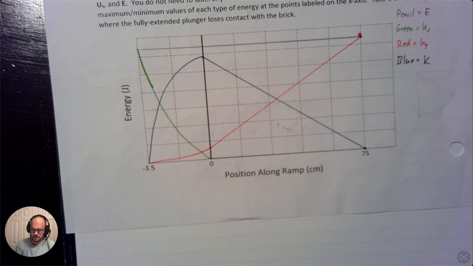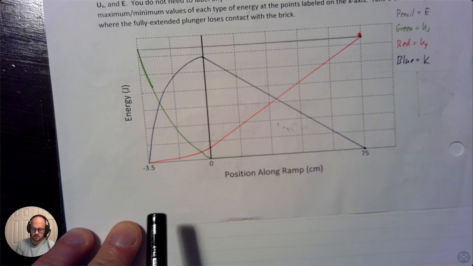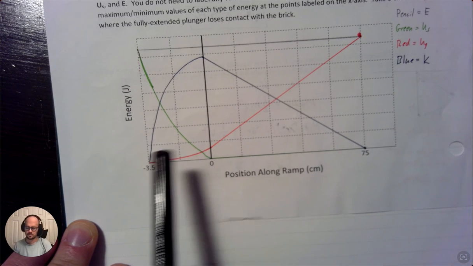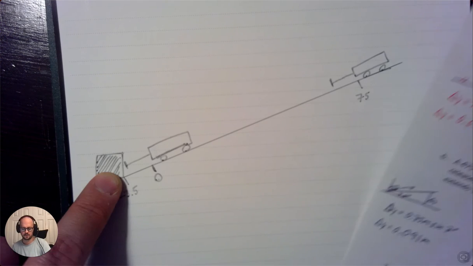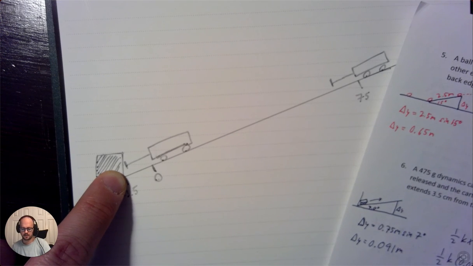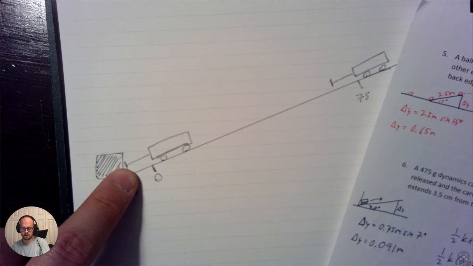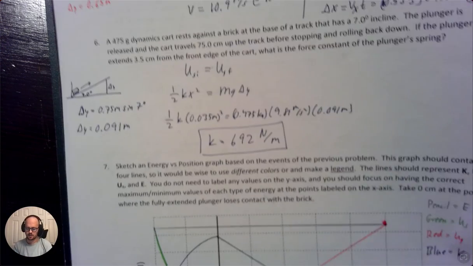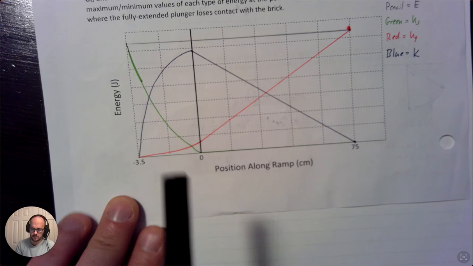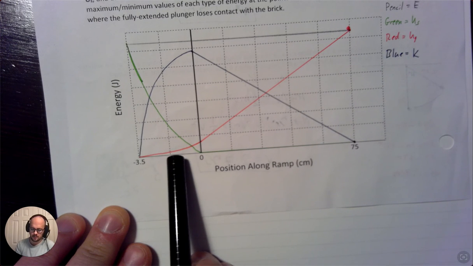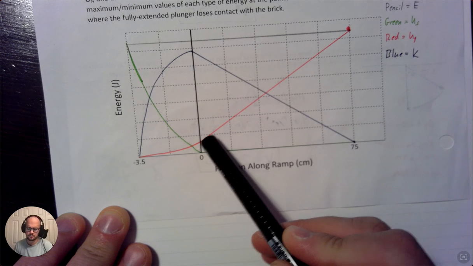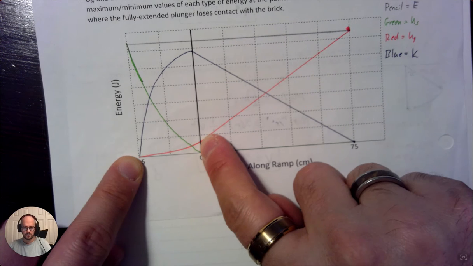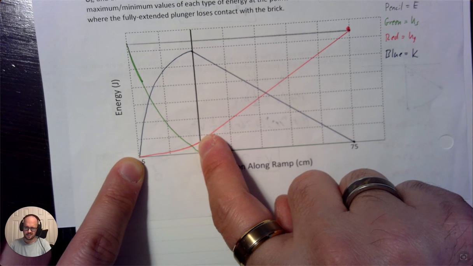The next one that's kind of easy to explain is the gravitational potential energy. For that one, again, the cart is at the base of the ramp, and then as that plunger extends, for the entire remainder of the problem, the cart is moving up the ramp. So this one has kind of a funny shape. It has this small increase at the beginning, and then it has a more regular large increase. I would probably say that this segment of this graph is the one I am least confident on, but I think I did it right.